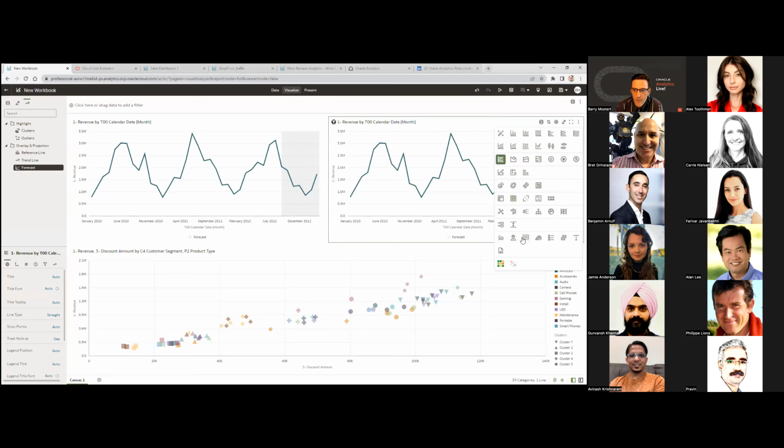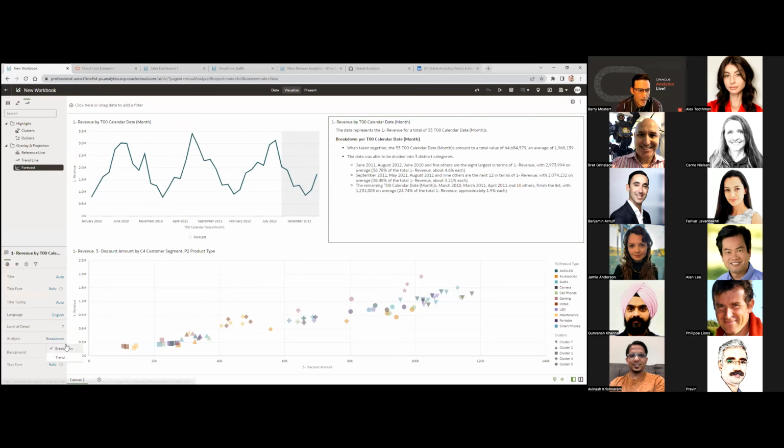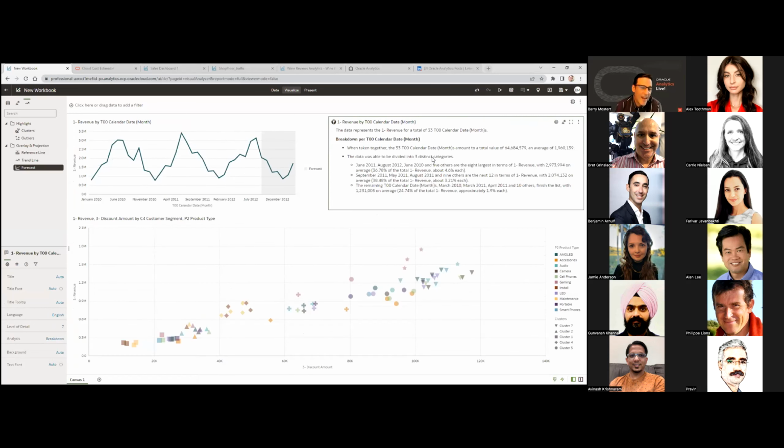And over here, I have my ability to add a narrative. And in switching it to narrative, I can see I have automatically a description of what that chart was. And then I can switch it a bit here, and you can see from a breakdown or a trend, I can get some more detail. And the cool thing about this narrative is now connected to the data source. So as data changes or my charts refresh, this will refresh too.